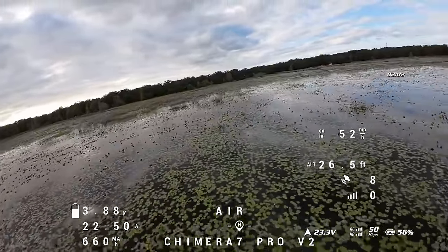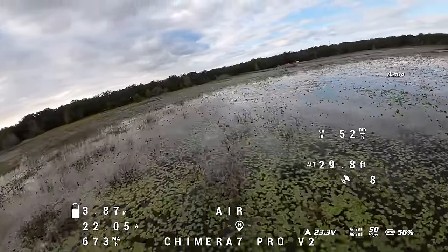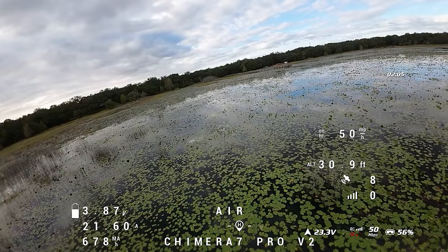Now again, I'm line of sight to the drone. There's nothing blocking me and I just completely lose video. And I decided that I would try to throttle up, I would try to power out of this and I took the goggles up and nothing, and I just hear a splash.